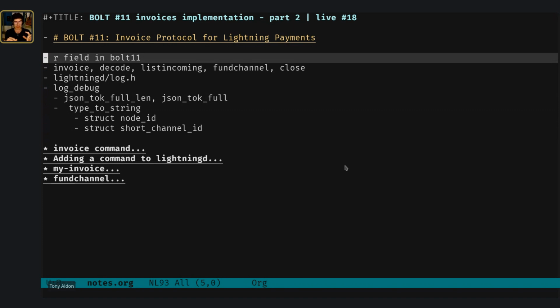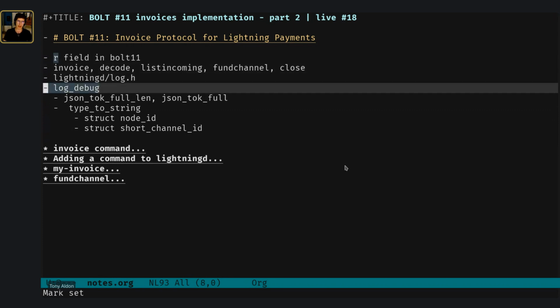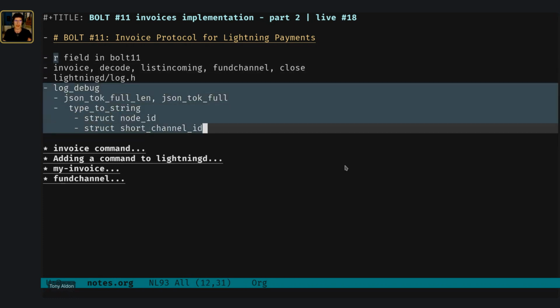And as I try with each live or video, to have something that we can reproduce and do. So one of the things today that I would like to do is to see how we can use the functions log_debug or log_info to log some information. When we run lightningd, this is a daemon, and we don't have access to standard output.